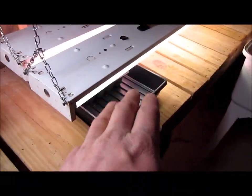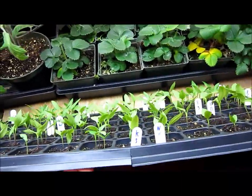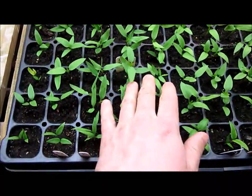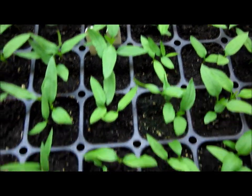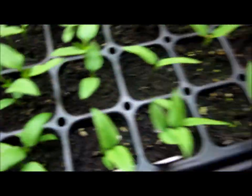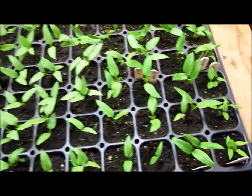I have my lights set up the same as before — I haven't moved them up or down at all, and the seedlings aren't even touching yet. These are probably less than an inch or two tall, some a little bit taller. They're not showing any legginess, and you can see some of these are actually putting on their second set of leaves — or first set of true leaves, however you want to call it.